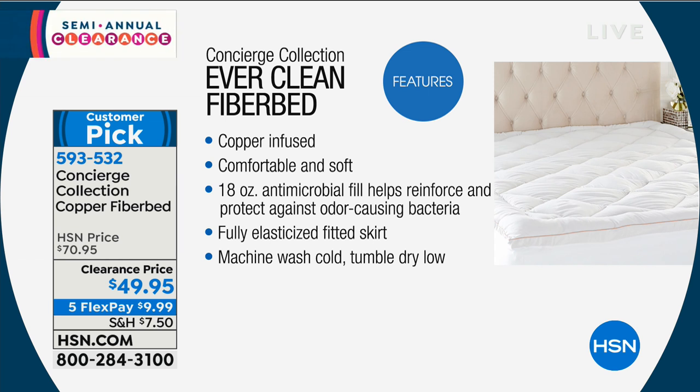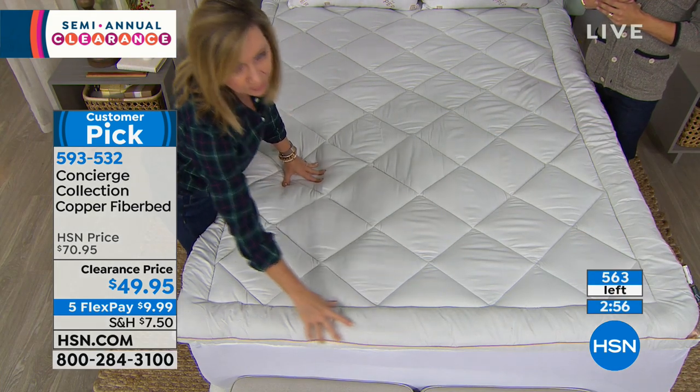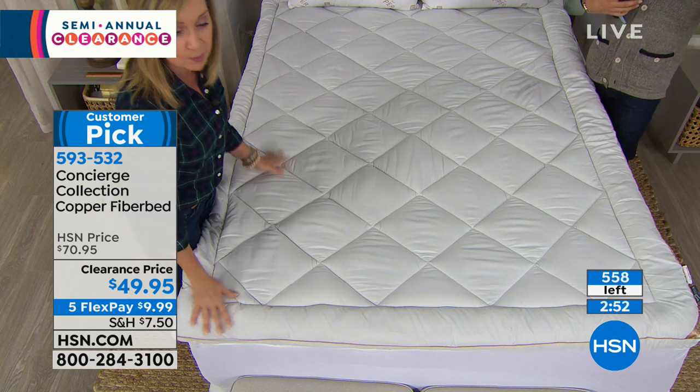It's all machine washable, and I want to show you too the way we designed this. Of course, it's all quilted in the center, and you can see it has diamond quilting. That's going to prevent any shifting or bunching of the fill. Also, you've got that frame border. I love a frame border. It adds to the support of your mattress.